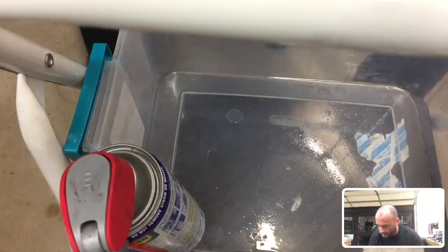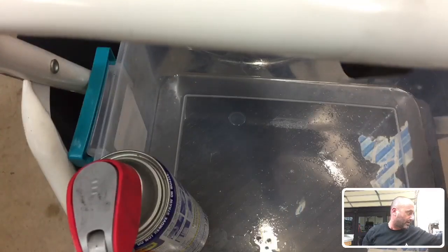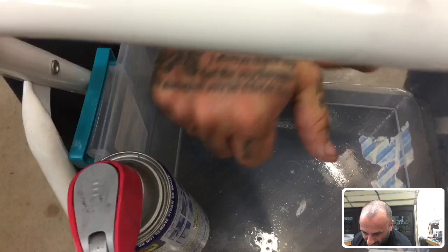So here are the arms. Here's some of the arms, right? And I just got done sanding these down. So they're pretty slick right now. Now this is the carbon fiber. This isn't G10, right?